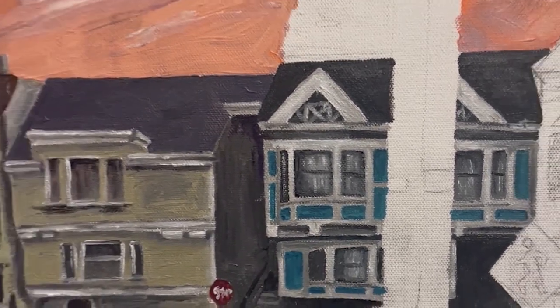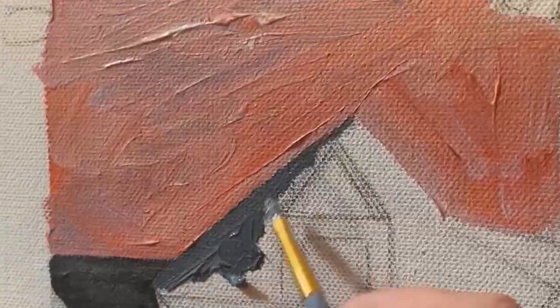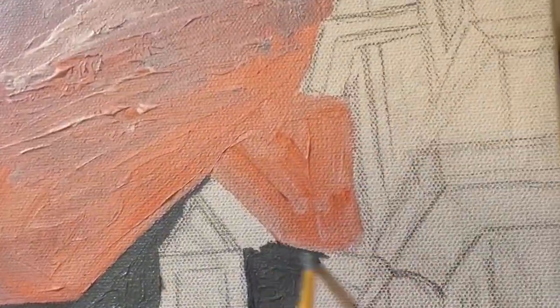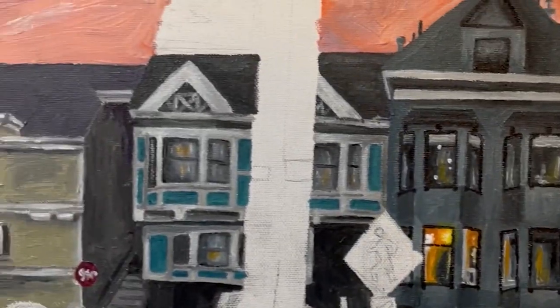The houses are going by a little bit quicker now, and I'm glad to get some blue in there on the second one. I'm so ready to be done with the windows at this point — they are just so tedious. But this last house does have a light on in one of the windows, which again I really think makes the background pop.